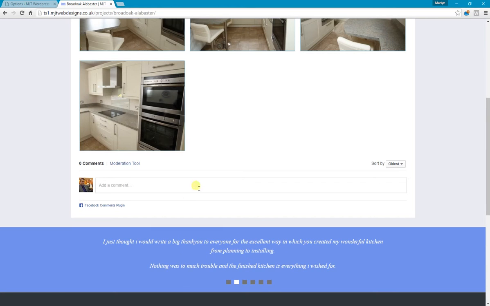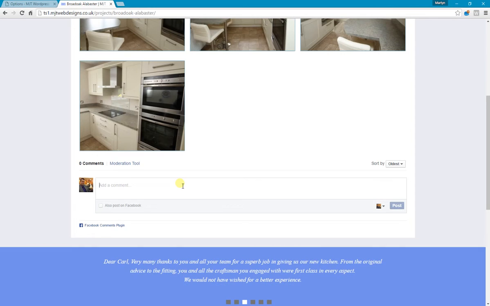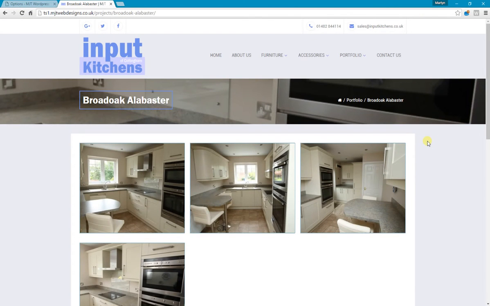At the bottom of that project there are Facebook comments, so there's a little section where users, visitors, as long as they're logged in with Facebook, can put a comment onto the project and also include it in a Facebook post if they want to. Just drives a little bit of extra traffic, can get some extra likes on your Facebook pages and on your website.